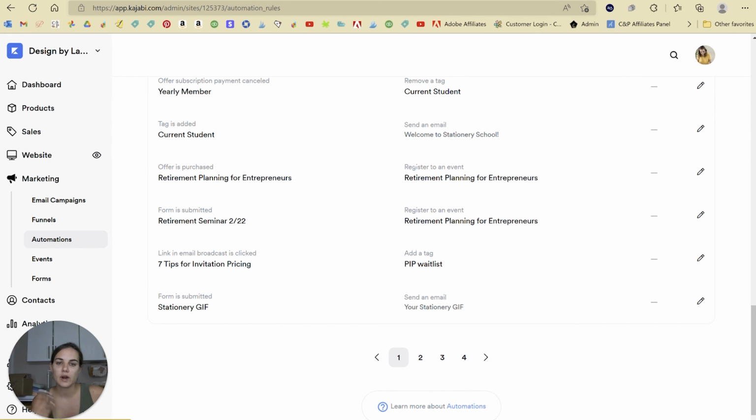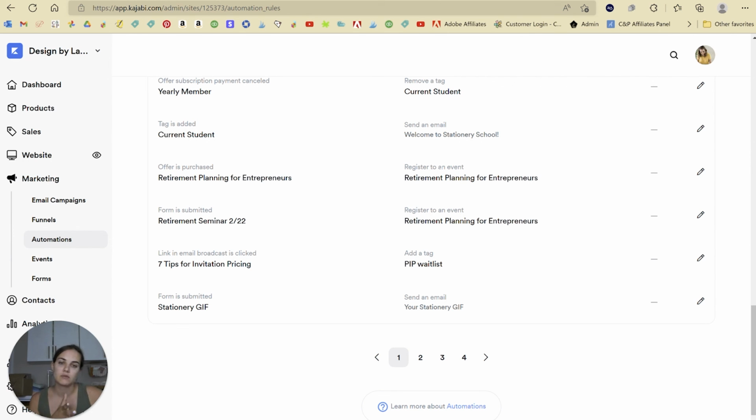And then here's one where you can register to an event. I made an offer, which was our retirement planning seminar, and it automatically registered them to that event. That event had a lot of things attached to it, such as a webinar. It had a bunch of emails beforehand. It had a sequence that was inside the event. So you don't always need to use the automations to make things happen. They are a way to connect certain things that aren't connected, such as registering them to the event after they purchase and pay.